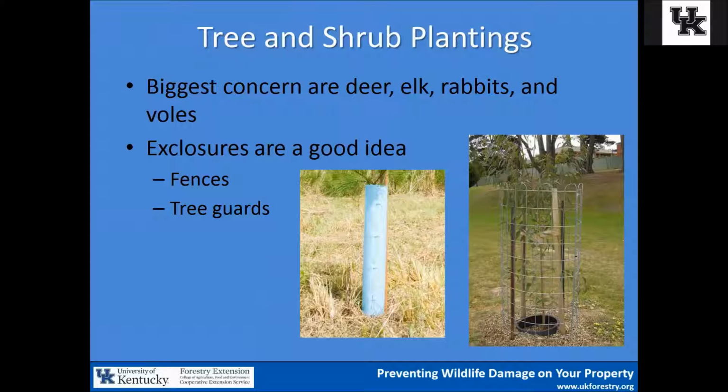The rabbits and the voles will be trying to attack either the root system or the base of the trees or shrubs, whereas the deer and elk will most likely start from any plants they can get at above: leaves, stems, or the buds. So you can do a couple different things. You don't necessarily have to go the full large-scale exclosures. You can use something like a tree guard shown on the left there, which will help protect the plant long enough to help it get established and survive, because these trees and plants really are able to deal with some level of browsing from wildlife. But when they're newly planted, they're not established, they're somewhat vulnerable as is, and without other insult to injury, we want to make sure we try to lower the likelihood of the trees getting one more damage on top of being relocated.